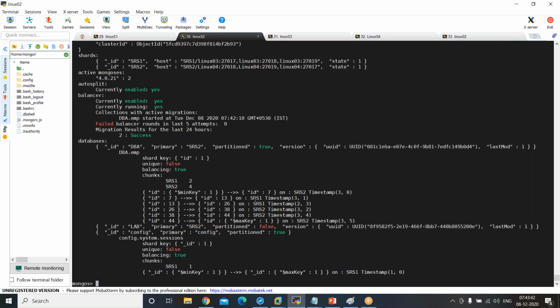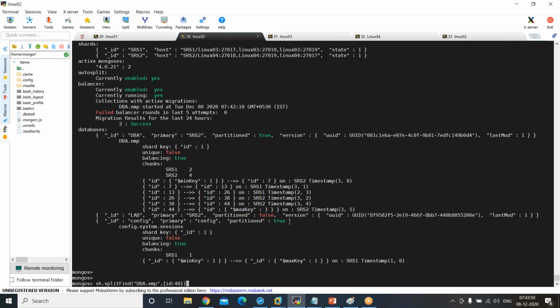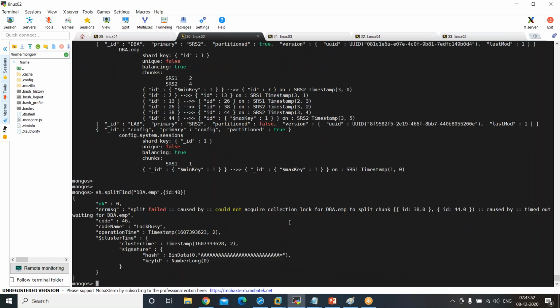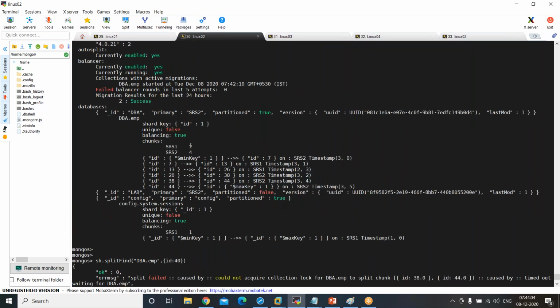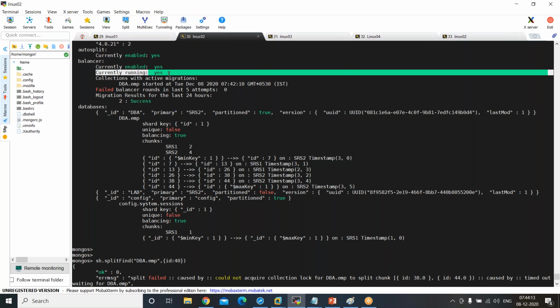Oh, come on, why is it doing like this? It should not do this. If I try to do the 40 split, it won't let us do it, I guess. Again. Split you cannot do, but all modifications are allowed anyway. Split, it is not letting us do because it is under migration. It is already started. The difference is detected. 4 minus 2 becomes 2. It picked up one chunk to move here. But for some reason, it is taking time to move the chunk. That is where we are seeing this lag.